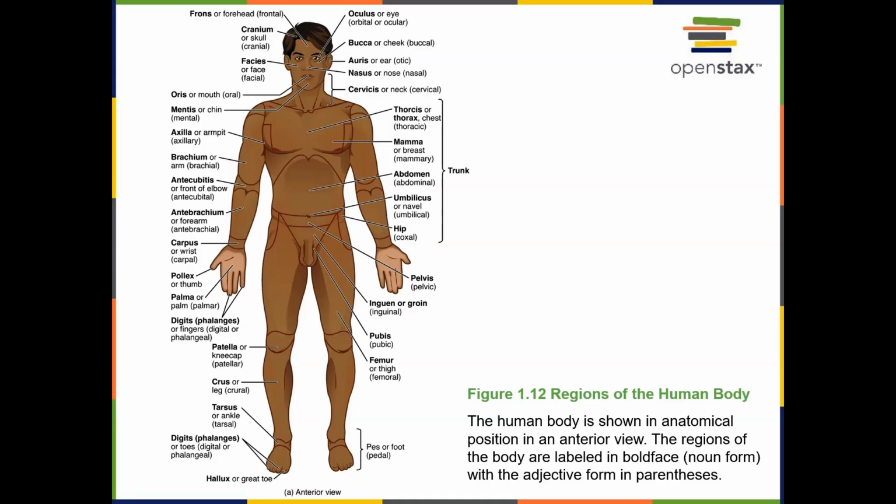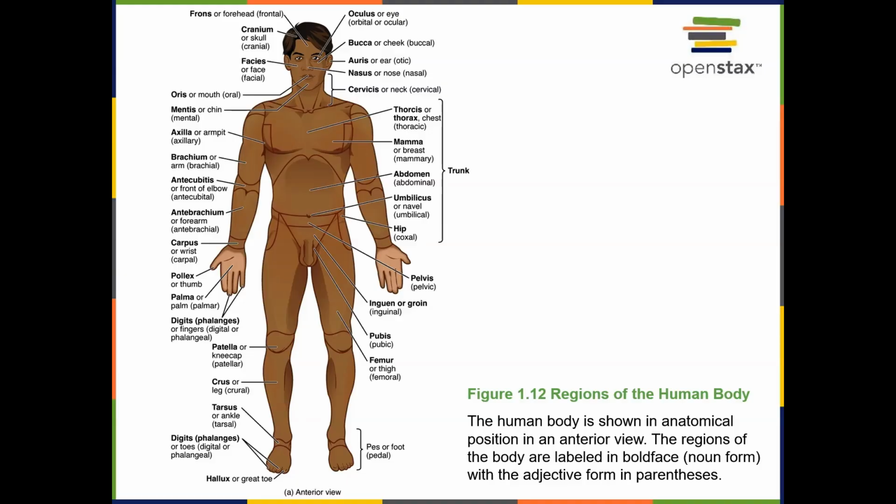For example, the word abdominal means belly, but it comes from the word abdere, which means to hide, as a reference to the fact that the organs are hidden within the abdominal cavity. Umbilical is the navel region, the belly button. Pelvic refers to the hip, and comes from the word for basin. The pelvic bone has a basin-like shape. It holds the urinary bladder and the reproductive organs within the pelvic cavity.